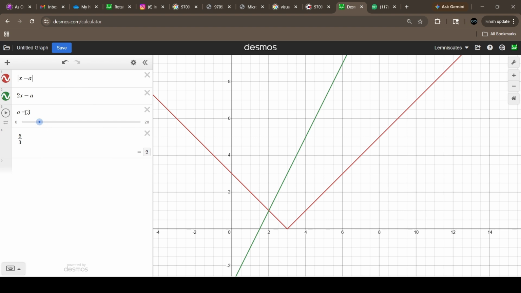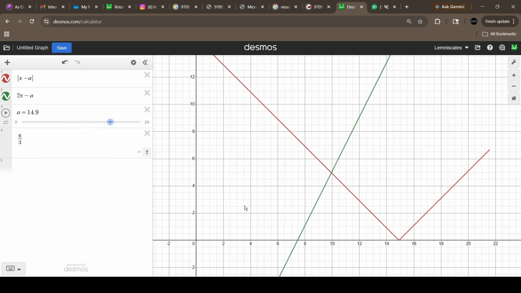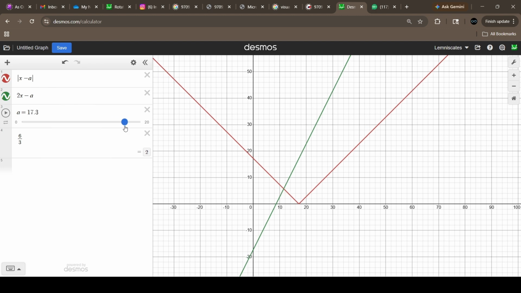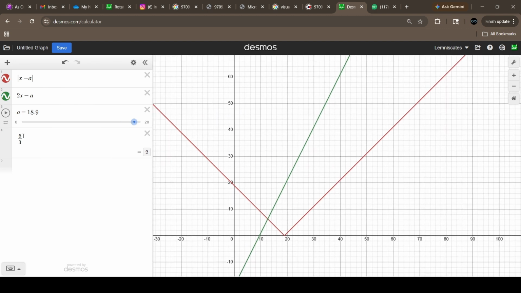You can change my a value to anything that you want in the positive direction, whatever it is. And I know that because my graph was steeper for the line, it is never going to intersect with my modulus, no matter whatever positive value of a. Let's say it's 18.9. So what is 2 times 18.9 divided by 3? 2a by 3. It is 12.6. So if I just point the value, you can see that x value is 12.6. Anything greater than 12.6, we know that the line is always going to be greater than the modulus curve.